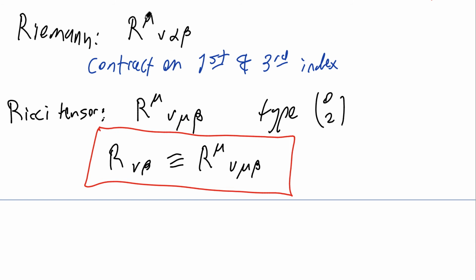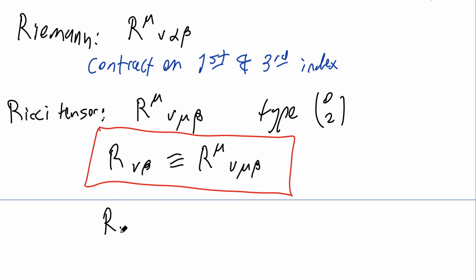Well, remember, Riemann tensor is antisymmetric in the first 2 indices, so if we contracted on those, we would be multiplying an antisymmetric tensor with a symmetric tensor, namely the identity, and that would just give 0. We could also contract on the first and fourth index, but remember, Riemann is antisymmetric in the last 2 indices, so that would just give us minus what we have by contracting on the first and third index. So really there's just one independent contraction of the Riemann tensor, and it can be defined as contraction on the first and third index. So this defines the Ricci tensor.